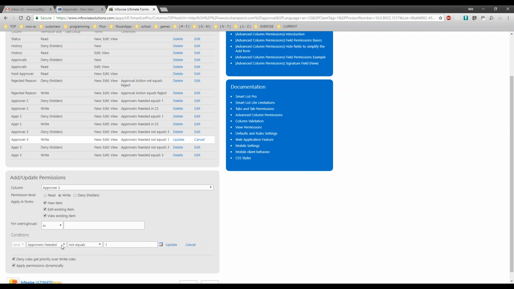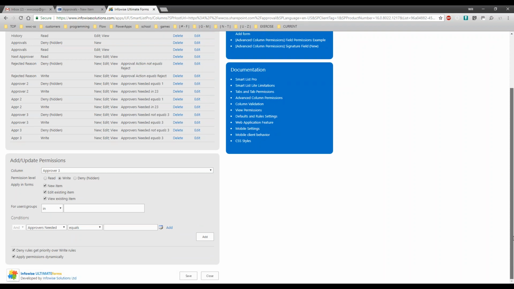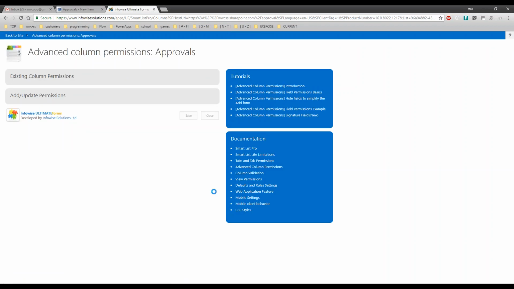Writable if approvers needed equals 3. All right, so like I say, easy to mess these up. So I want to check all that, see if it's doing what I think it's going to be doing. If it's not, usually you can see what's going on right away.